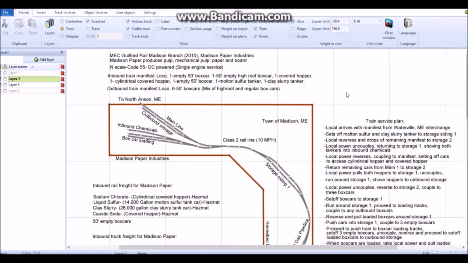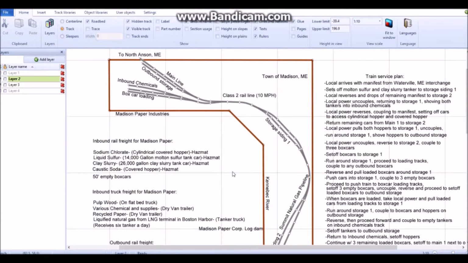There's a video that DJ's Trains has that talks briefly about hazmat cars and how they have to be arranged. He works for CSX, and he gives a really great example there. I'm going to actually probably reach out to him, and maybe he can help me out with learning a little bit about how these cars are arranged. I'm definitely going for realism in both the modeling of the layout and the operation, so I want to make sure everything is 110%.